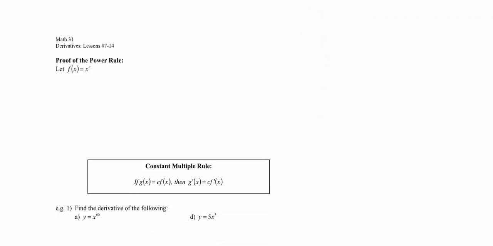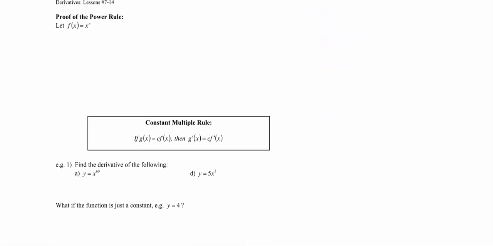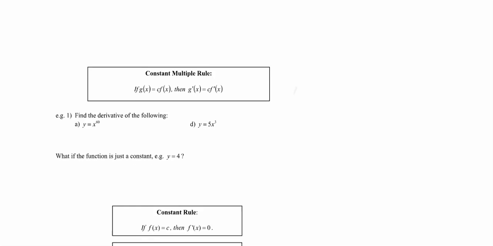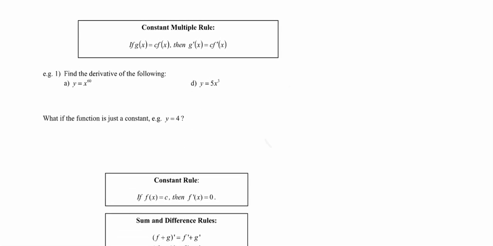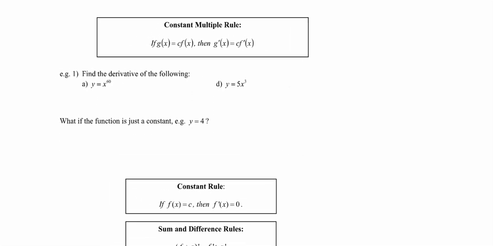Okay, for the sake of time, we're going to skip the proof of the power rule, and move on to the constant multiple rule. This one's pretty intuitive, actually. It just makes sense. What this is saying is, if we have g of x is equal to some constant or coefficient times some function, then g prime of x, the derivative, would be equal to just that constant still up front. So if it was up front to begin with, we can still imagine it out front on the derivative as well. This first one doesn't really show that, but the next one will.